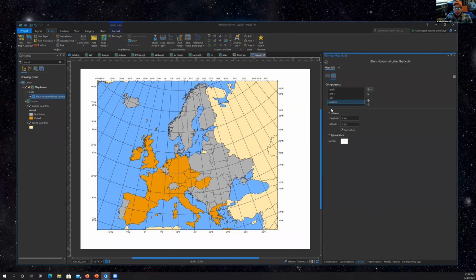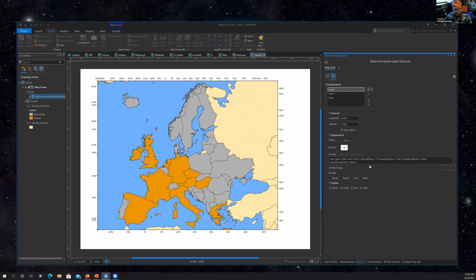So for example, I don't want the grid lines. I would just like to have the marks around the side. So I can just click on this and that gets rid of it, and you can see it updated there. Sometimes if you're doing a lot of stuff, it doesn't want to update, so you can click on the refresh down here and that should fix that.